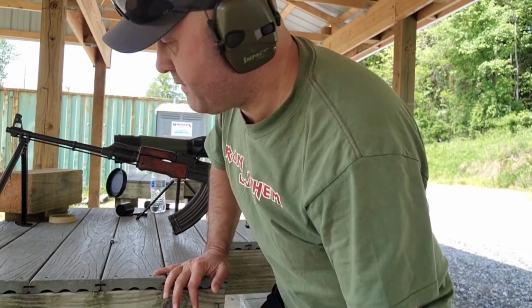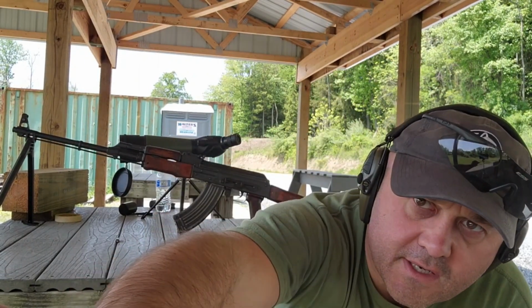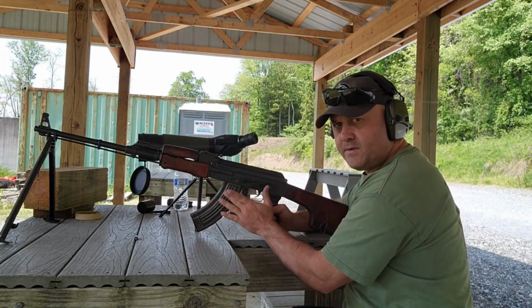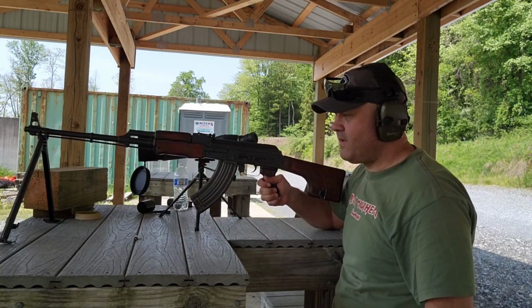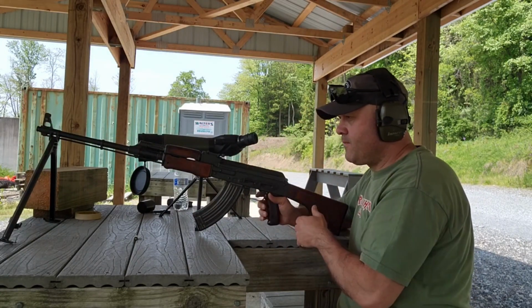All right, so I'm gonna show you the first issue. Put the bipod down. Let's see the rifle at the edge of the table. You can see how this clears, right? If you had a 40, I don't think it would clear. I think you'd have to elevate the rifle. So I'm trying to shoot it level.